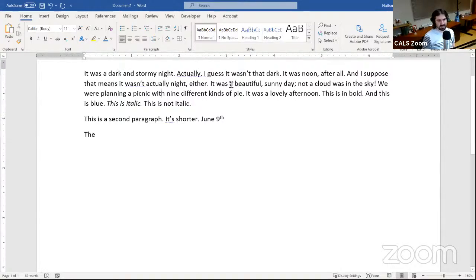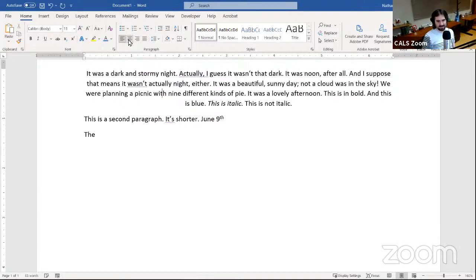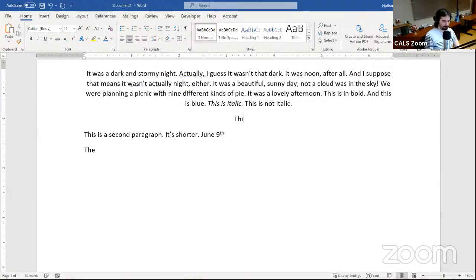But sometimes you don't want that to happen. Sometimes, for instance, you might want the text centered. So if that's the case, I'm going to come up here, click on the center button next to that align left button. And now my text is centered. So you'll notice this moved just a little bit and this moved just a little bit. And down here, this moved a lot so that my paragraph starts in the middle of the page and moves outward, like so.